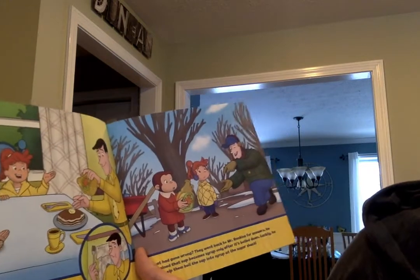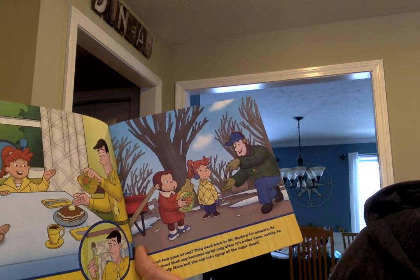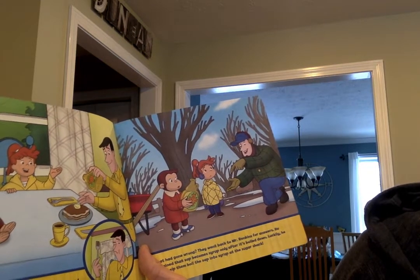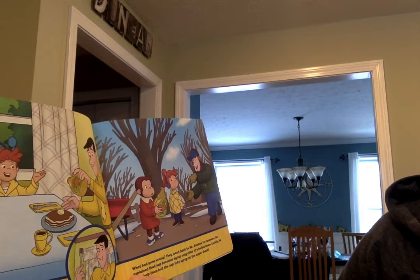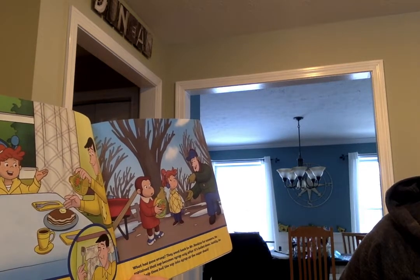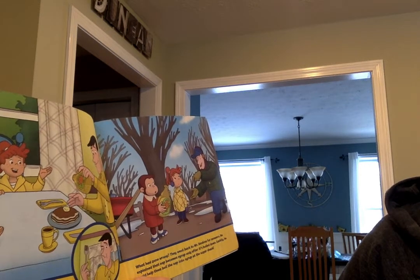Back at the house, Allie and George surprised their friend with a pancake breakfast and their new syrup. But when the man poured the syrup on his pancakes, it didn't taste like maple syrup at all. What had gone wrong? They went back to Mr. Renkins for answers. He explained that sap becomes syrup only after it's boiled down. Luckily, he could help them boil the sap into syrup at the sugar shack.